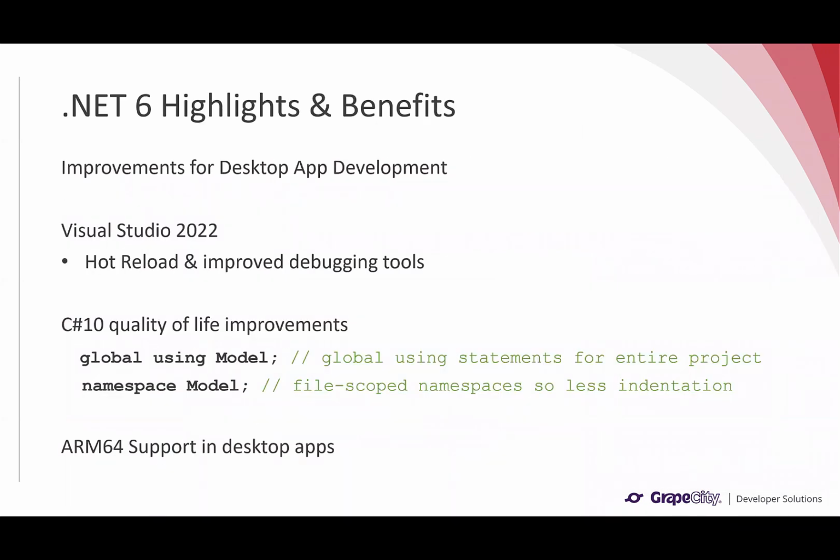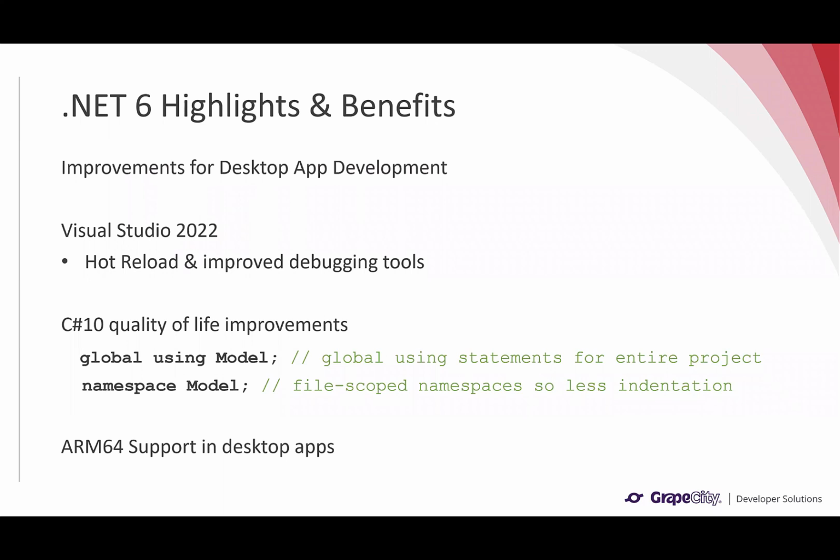So back to some of the .NET 6 stuff. And for all of the desktop developers out there, there are some other quality of life improvements, such as Visual Studio 2022 being released. And with that comes some enhanced debugging and testing tools. The hot reload feature is perhaps the most visible new feature. And at ComponentOne, we've also rewritten a lot of our design time tooling to support the new .NET Core based designer. And I'll demonstrate some of this and the hot reload in a bit.